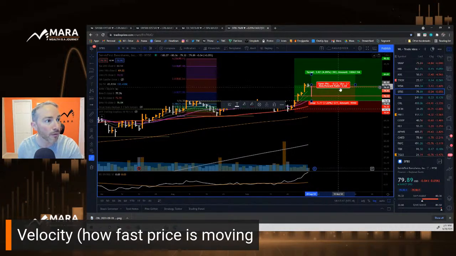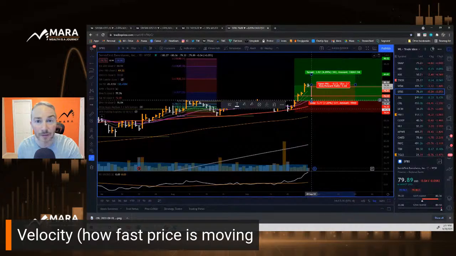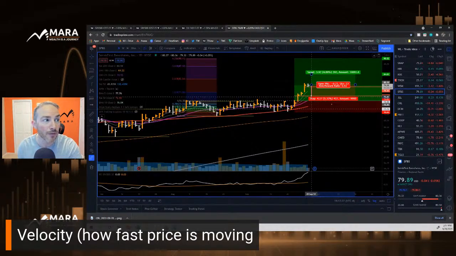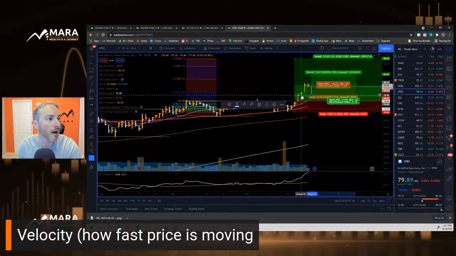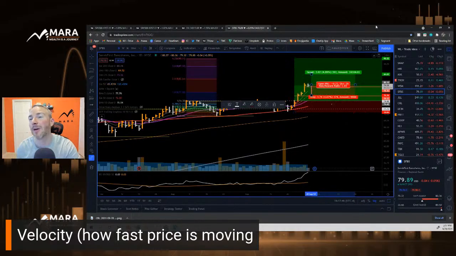So over here, this is the reward to risk ratio. If it's under one, like that, that's not a good thing. That means that we need to raise our stop. So in this case, if he's targeting 84, he would need to raise his stop to at least this level down here below the low of day of September 24th at 76.40. So anyway, I'm getting off topic here.